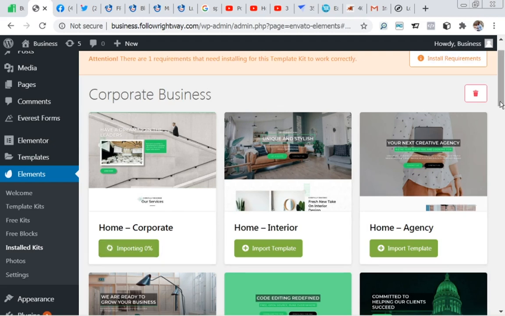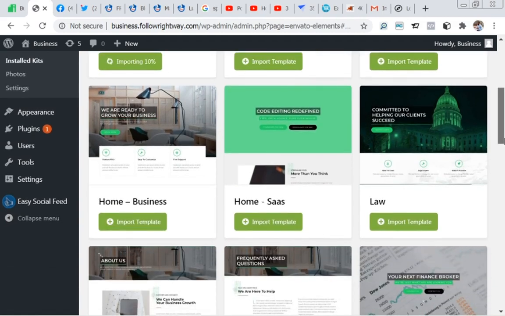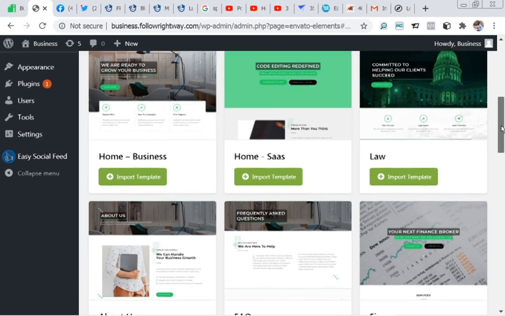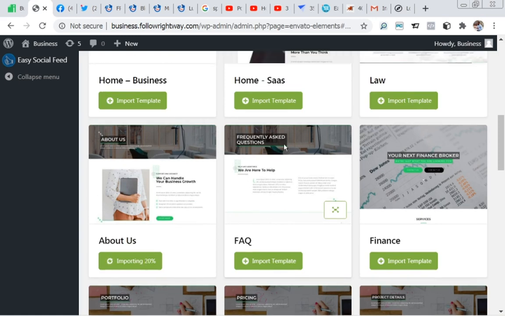So while that is importing, let me also check some that I can also import. I've chosen one home page already, so I don't need to choose any other. So let me go to another page. So like this one, you can also use this about to customize the about page. So I will choose this first about. If you like, maybe you want, it depends on the standard of the website you want to create.